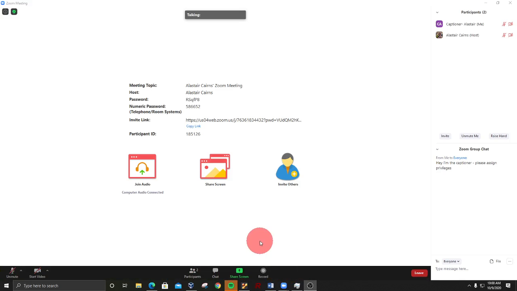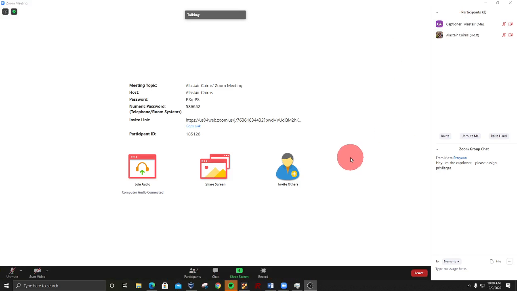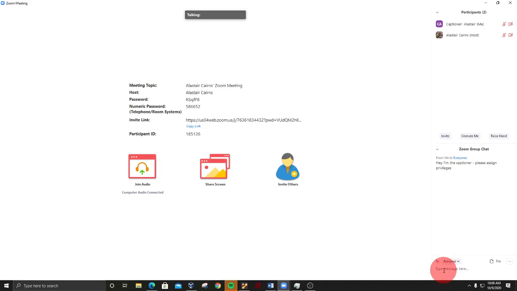If that's the case when you're in a meeting, give them a second or two if you're joining as captioner, with the name as captioner here. But if you're not getting captioning privileges, go ahead and mouse over the center of the screen, click on chat here, bring up the chat, and simply make sure that you're asking for captioning privileges. Hey, can I be assigned as the captioner? Or something like that. And you're going to wait to see some change actually take effect on your side.